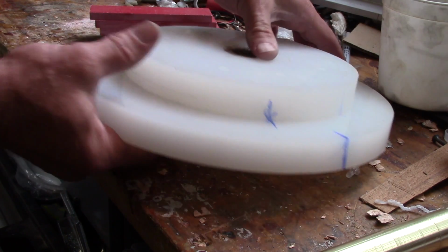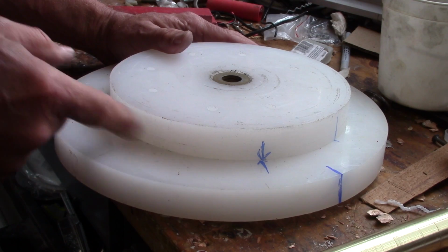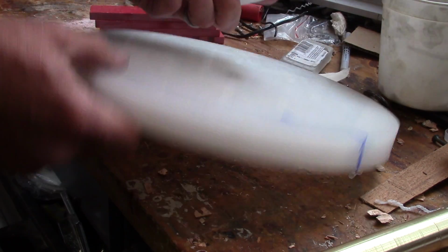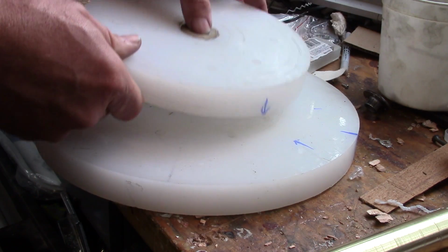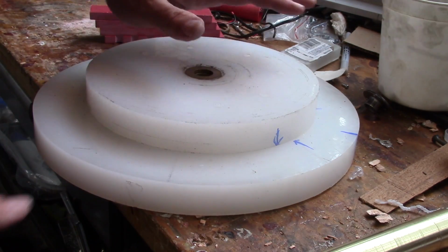So these I had laying around. I turned these on my lathe years and years ago. These were meant to go in as a top of a different size coil. This is for a 12-inch coil I built, and this is for a 6-inch, I believe, or 8-inch coil I built.